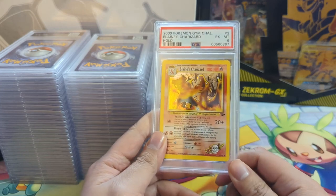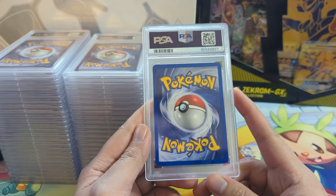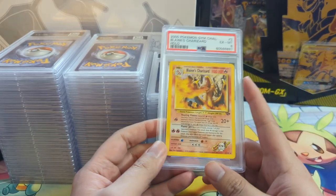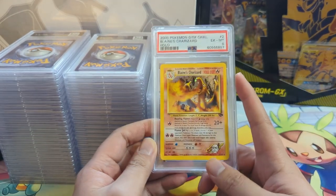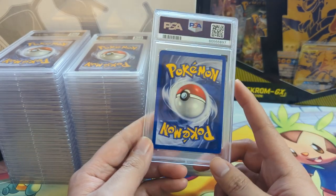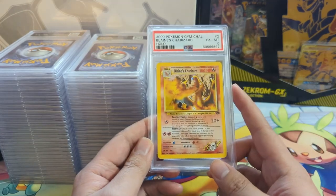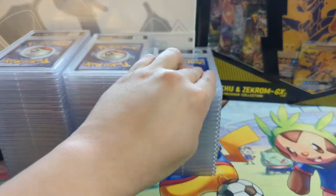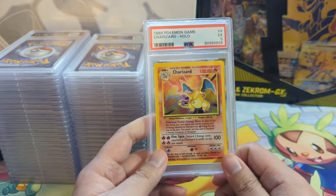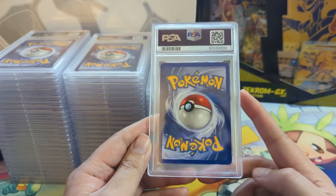Very nice vintage card here - unfortunately only got the 6. This looks pretty good from the back - maybe there's a decent scratch or slight dent or something. A dent is really a 5 though, so I'm not sure why this card is so low. The edges are not terrible - I feel like this is probably worthy of at least a 7.